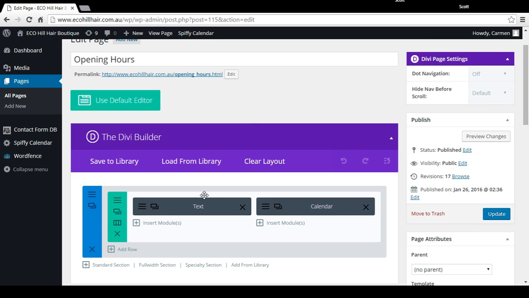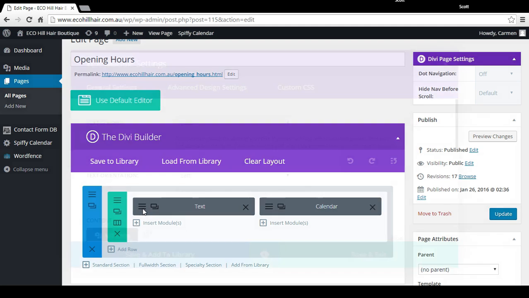now say we wanted to go in here and edit some of the text. So these two gray bars, you can see they've got three icons on them. One of them, the X, obviously removes that text area. This one here with the two little rectangles, that's a clone module. Say if you wanted to just duplicate that area exactly like it is. But the main one you'll use here is module settings. So what you want to do is click on that.